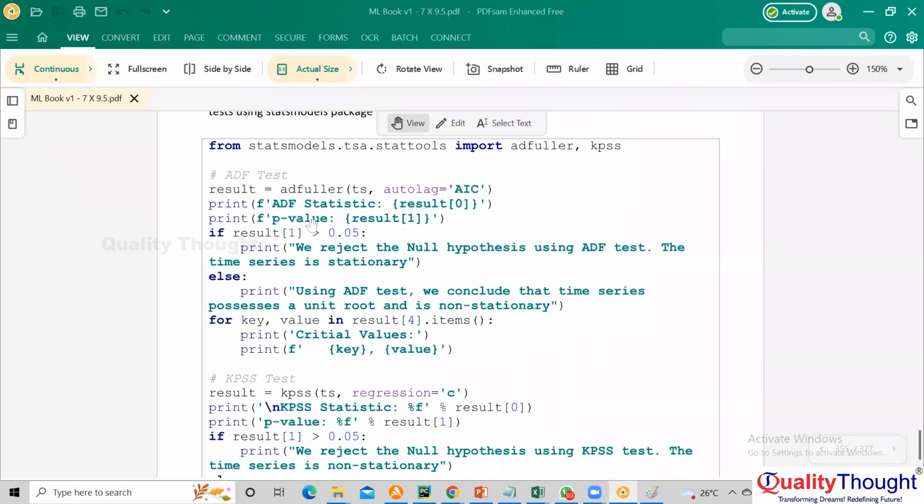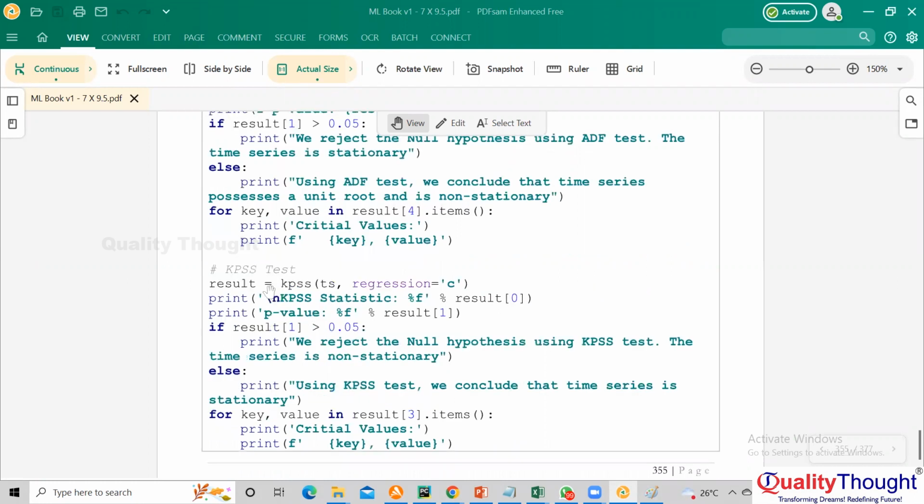So when time series data is stationary, stationary means there is no trend in it. If you perform the ADF test and the p-value is more than 0.05, we accept the null hypothesis that the data is non-stationary, that it has a trend.